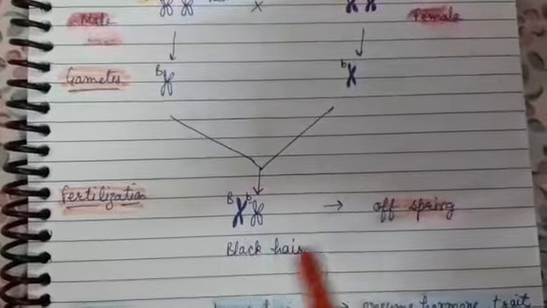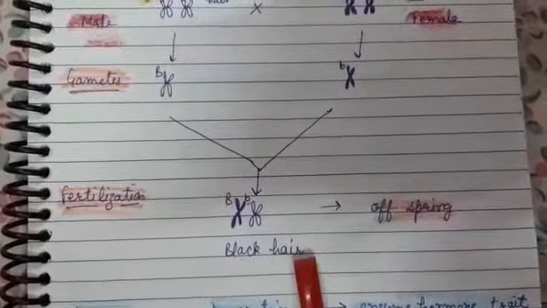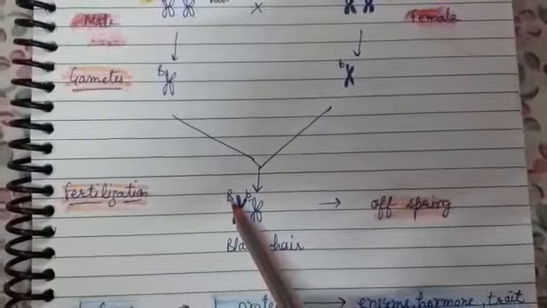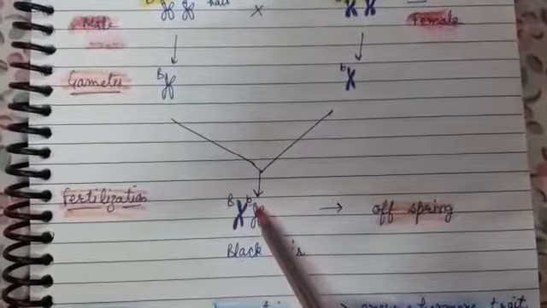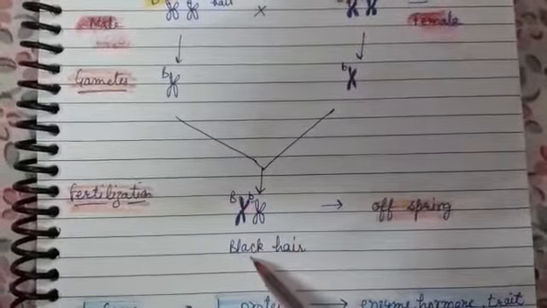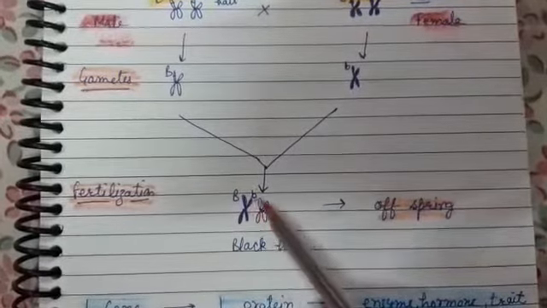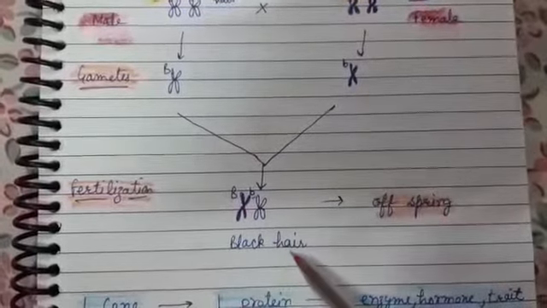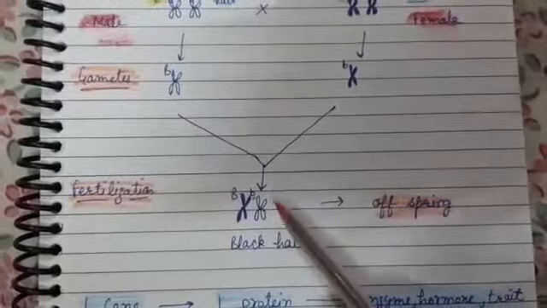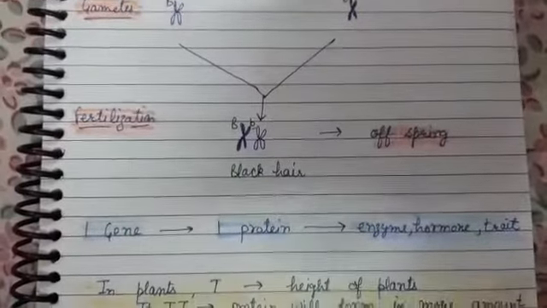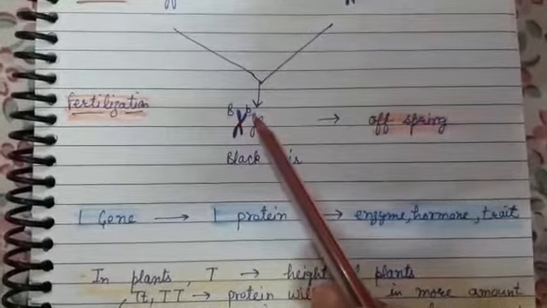So what will be the color of the hair? That is black color. It means this capital B is the dominant gene, it is suppressing the character of small b and showing its own character, right? If this gene is in dominating form, then it shows the dominating trait. If there are two recessive genes, then the color of the hair of the offspring would be brown. So how do traits get expressed? Traits are expressed by having a dominant gene or a recessive gene.